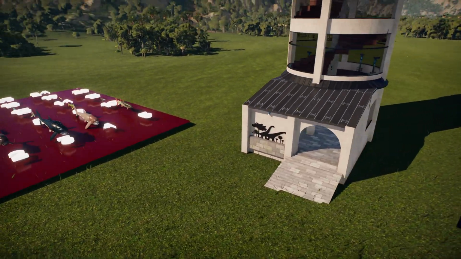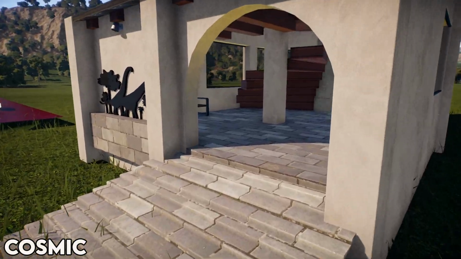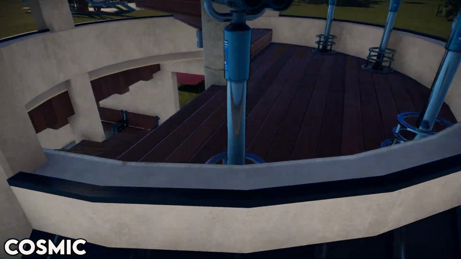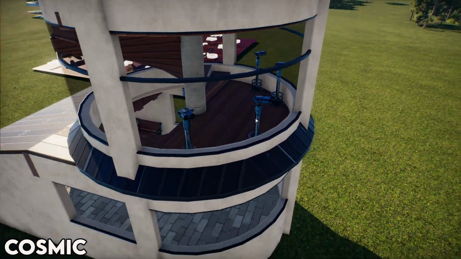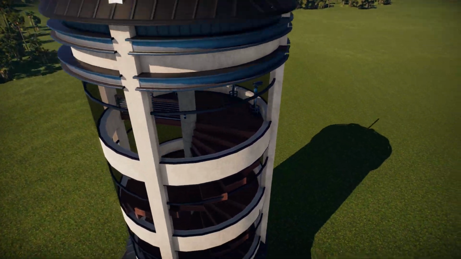This next item is a lighthouse viewing tower made by Cosmic. And we can hop inside, and as you can see, it's got a classic old lighthouse spiral walkway. Takes you up here. We've got some viewing areas here. Takes you up even further. Takes you up even further. More viewing areas, and you kind of sit here at the top.